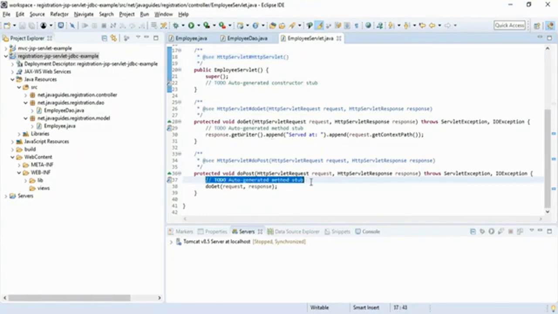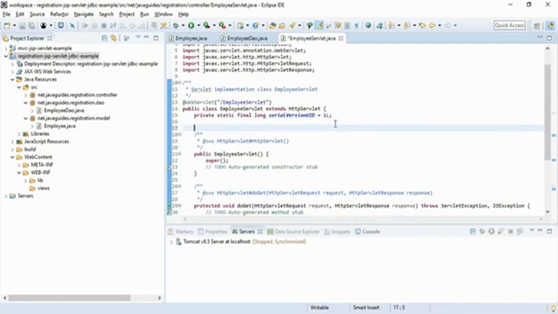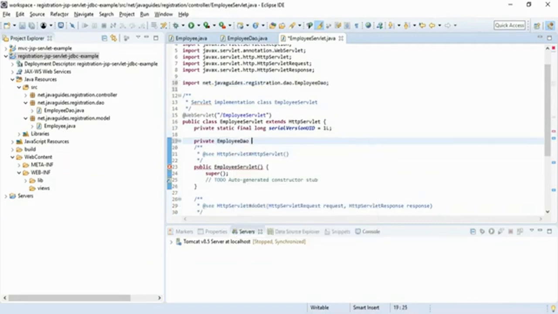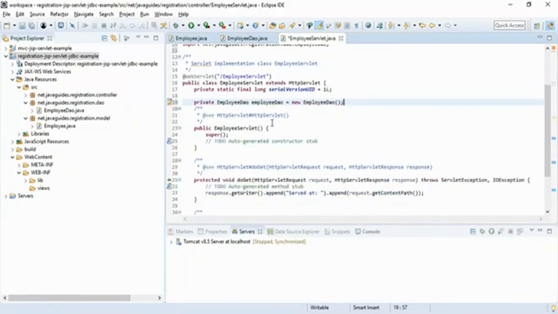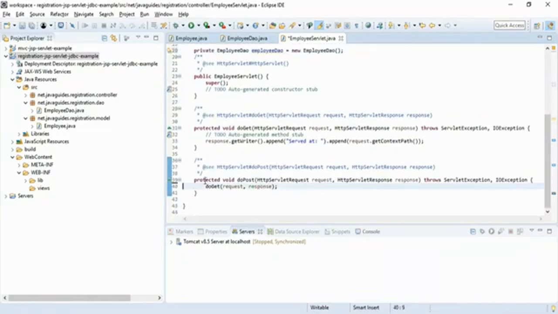So here we need to write the code inside the doPost method. First we'll create an EmployeeDAO class object. Okay, and here let's remove this code.